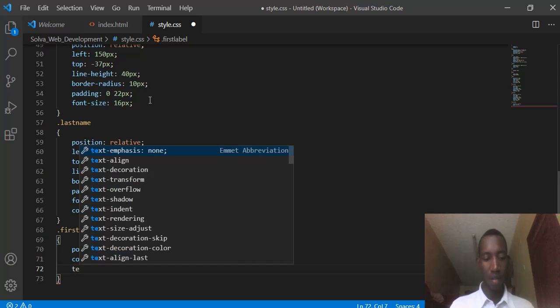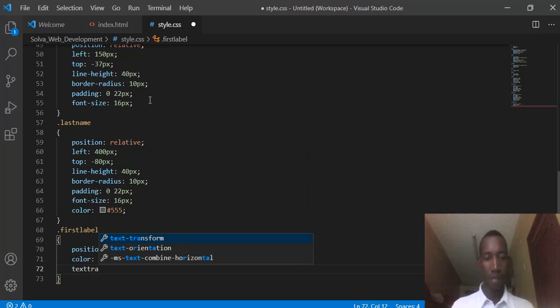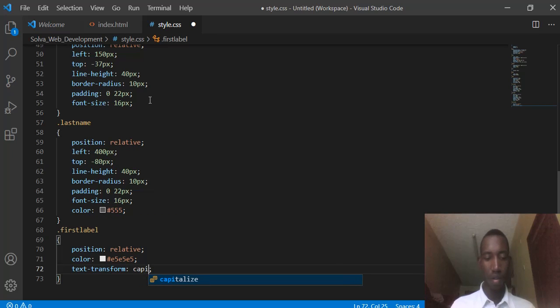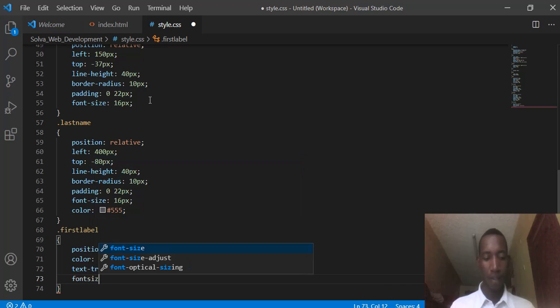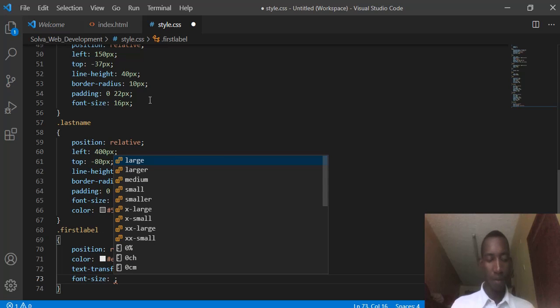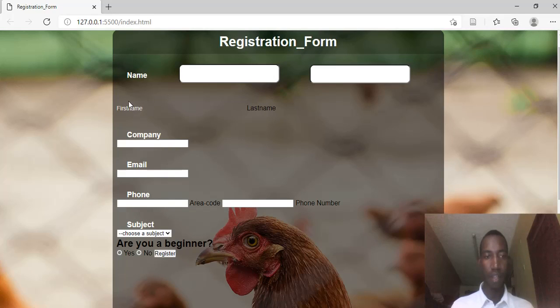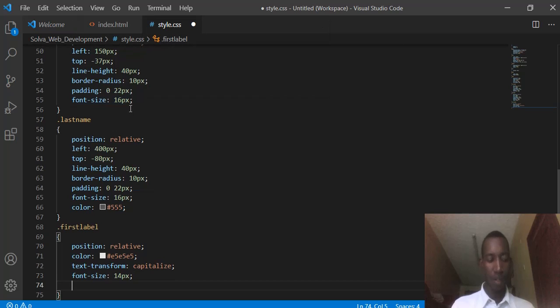Then I'll transform the text to be capitalized. Okay, you know what we want to do anyway. Size. To make it 14. Let me see how far I have gone. Okay, it's changing slowly. Let me go on and see.